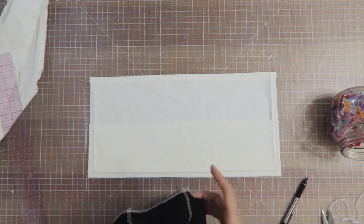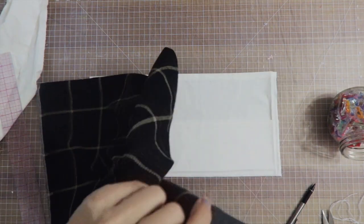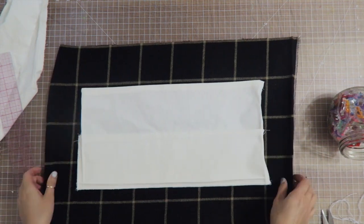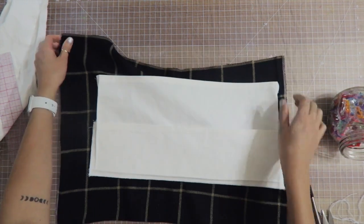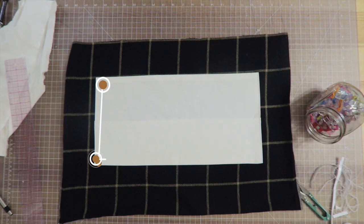Okay, so I have the main pattern cut out and it's just one large rectangle, pretty easy. I'm going to attach the pockets to the apron, so I'm just going to lay it right on top right here. And since I already folded in the seam allowances on the pockets, all I have to do is sew the sides and the bottom and just do a quick top stitch there.